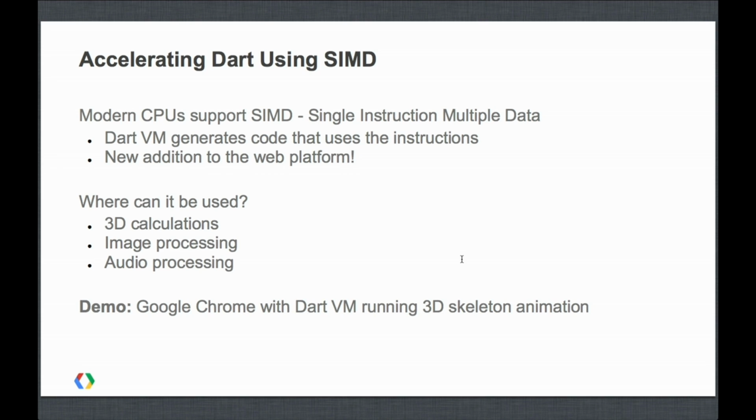We feel like no presentation is really done without a demo of some sort. Lately, we've been working on making Dart even faster. No surprise there. A lot of modern CPUs today support what is known as SIMD, single instruction, multiple data instructions, where you have instructions on the CPU that can operate on 4 floating point values in parallel, making things much, much faster. The Dart VM has been enhanced with support for actually using those instructions. No other web language has that support yet, so it's very nice to see this in action in a browser. It's really useful for 3D calculations, image processing, and audio processing.